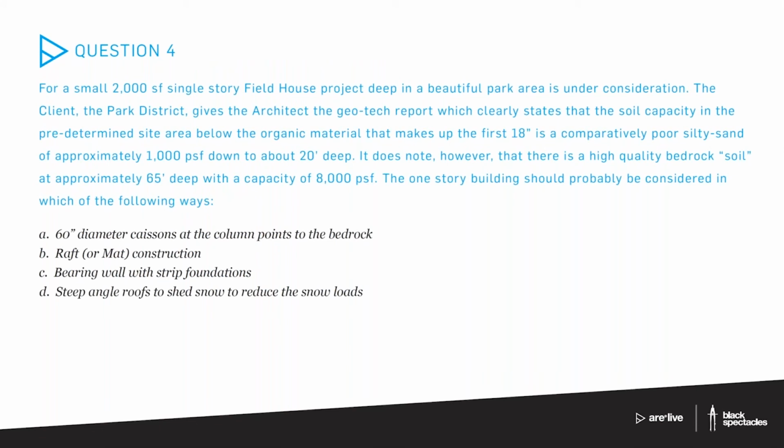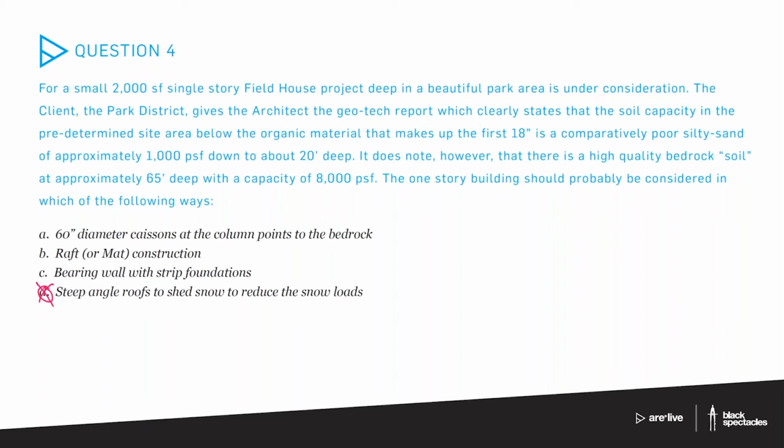So if we look at this, upon first glance of the question, option D can be eliminated rather quickly. While a gable roof will shed snow relatively easily, it's not going to be a high consideration in this case. Snow loads typically are going to be a higher consideration in the design of the roof framing members, as those are going to take the direct brunt of that snow load, and your foundations are only going to take a portion of it as it's distributed through the different columns of the wall system. So for that reason, we can eliminate option D from consideration.